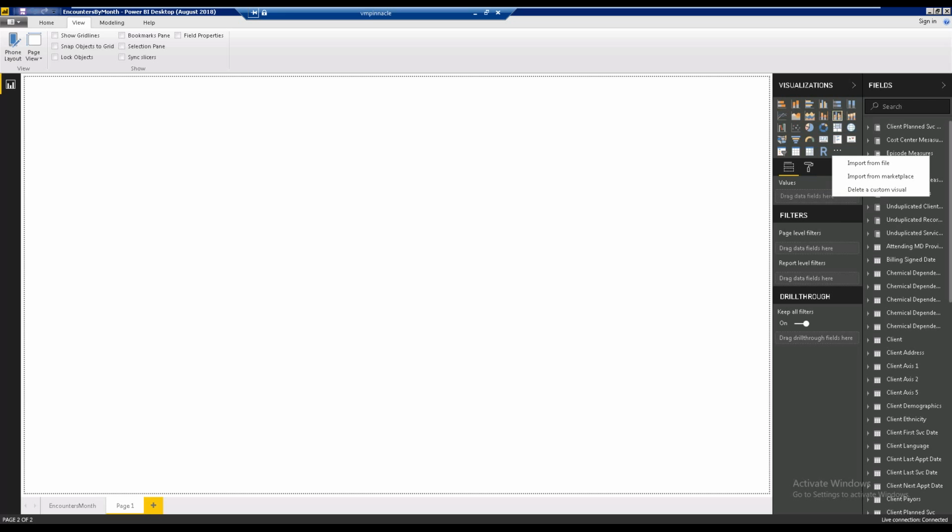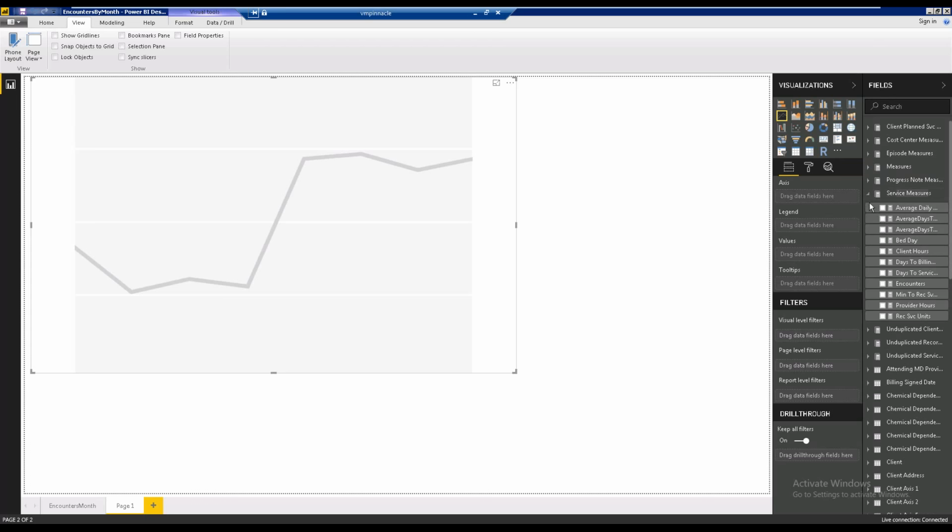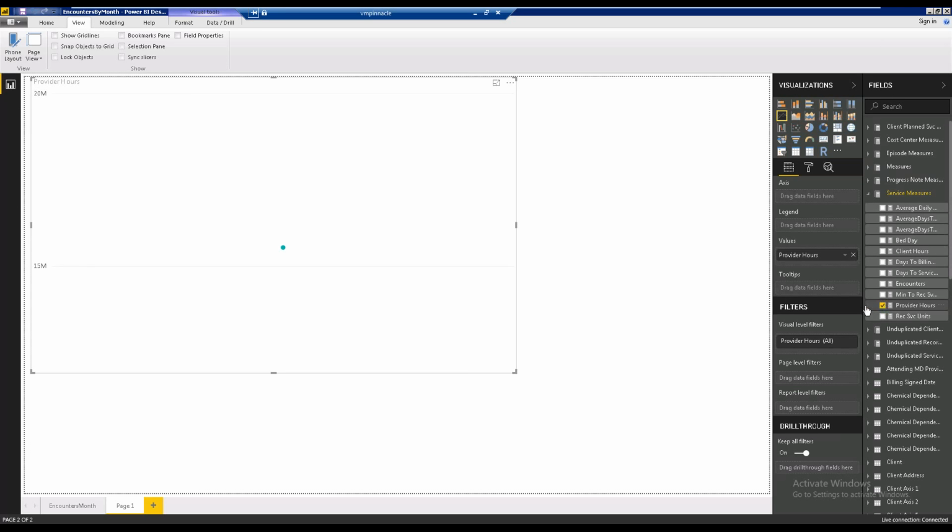That's excellent. Okay. So let's just pick a line chart here. And if I select that, let me make that a little bit bigger. And I just want to look at provider hours. I'm connected up to my services cube, and I'm going to come under service hours and pick provider hours, and I get a single point because I don't have any date information yet.